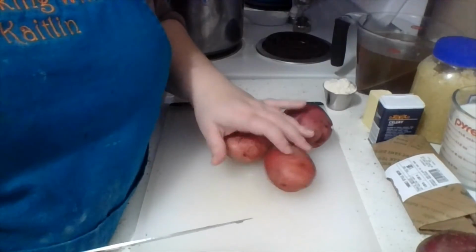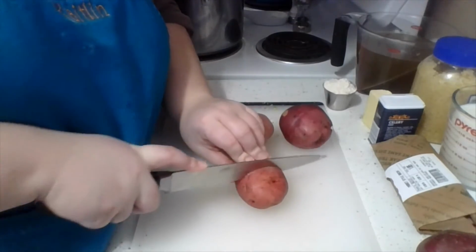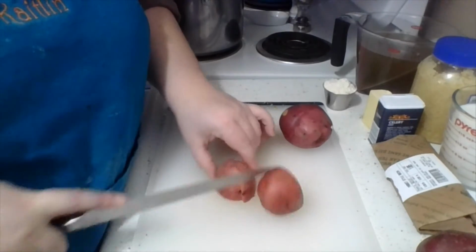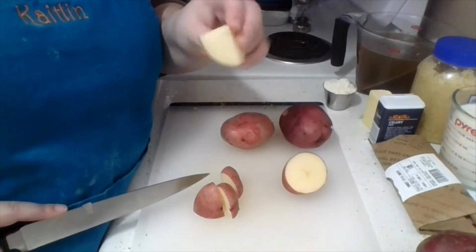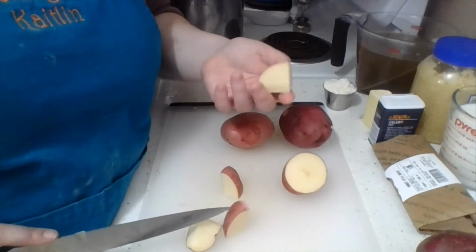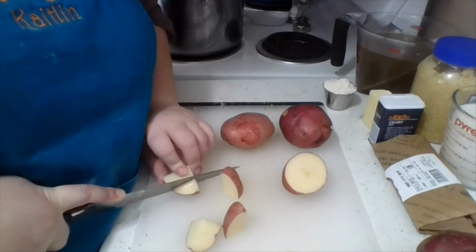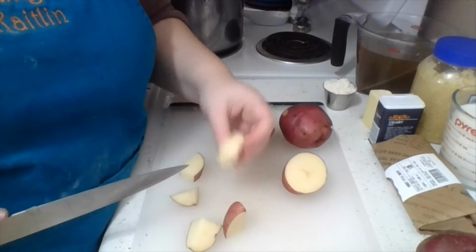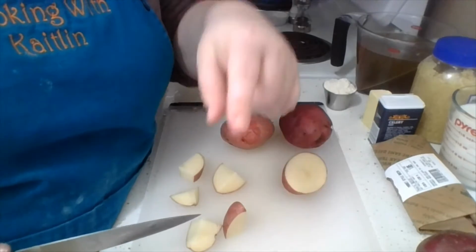Alright, now we're going to quarter 8 red potatoes. I don't have them all on there at the time, but they're all here. Actually, I'm going to do them kind of like that, because this is a manageable size. I probably would wind up slicing it with my soup spoon if I don't want to eat the whole thing. But you can do this if you've got kids and you know they're not going to bother with it and you just want to do even smaller, go for it. Do the right size for you and yours. But 8 red potatoes is what we're doing, so come back after that.